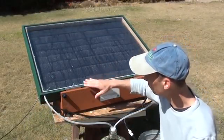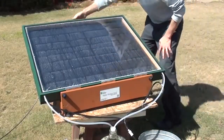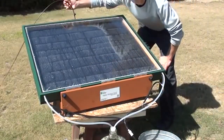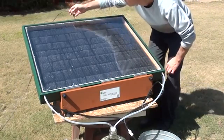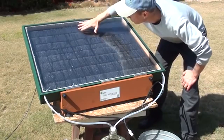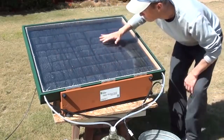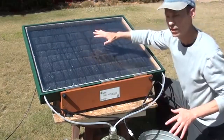Let me just show you a little bit more of the details here. The water comes in through here, just a regular hose from the faucet, okay? And there's a manifold right here, and this spreads it onto this black cloth that you see right here, and it becomes saturated.